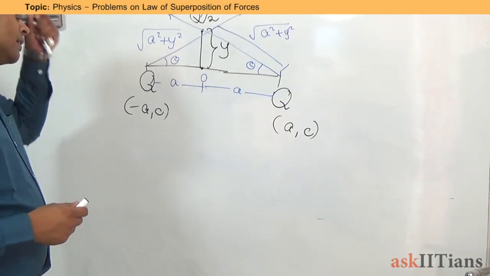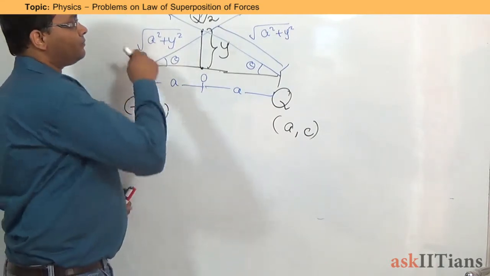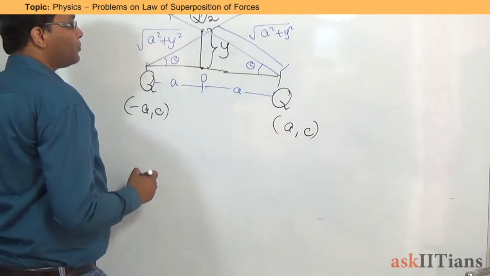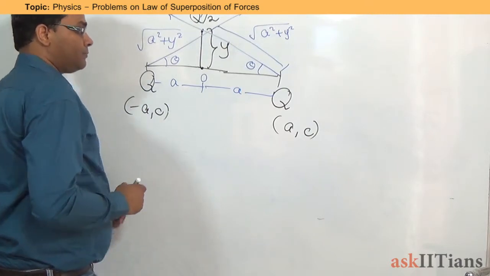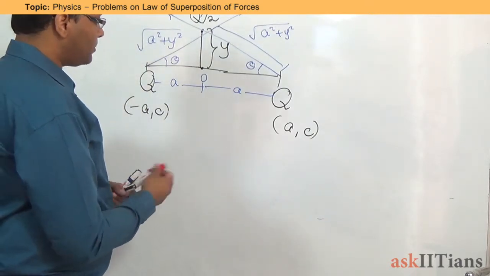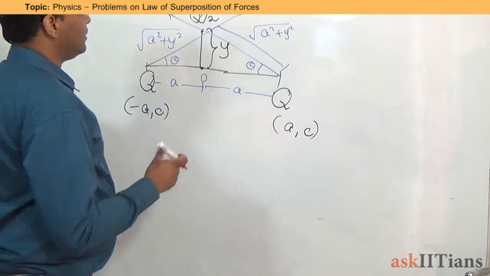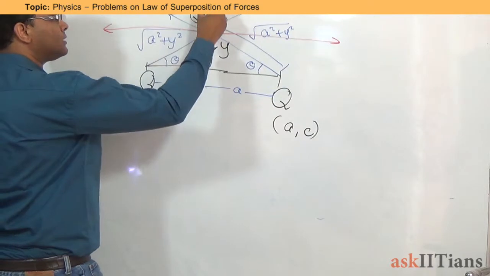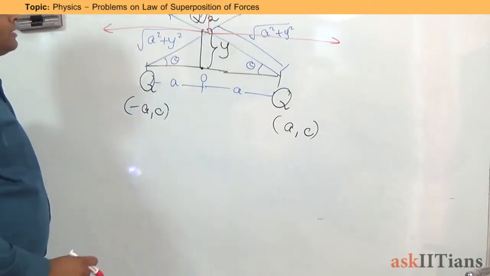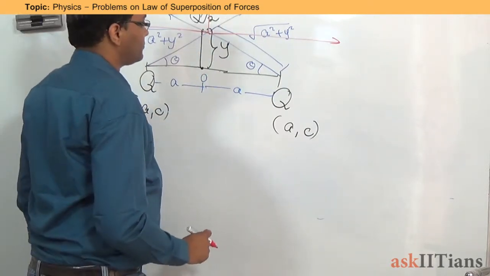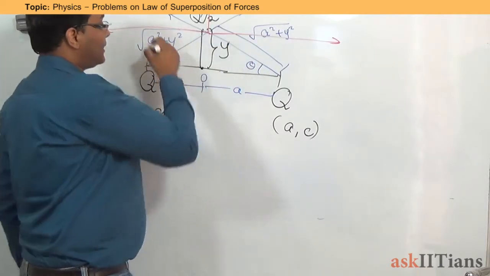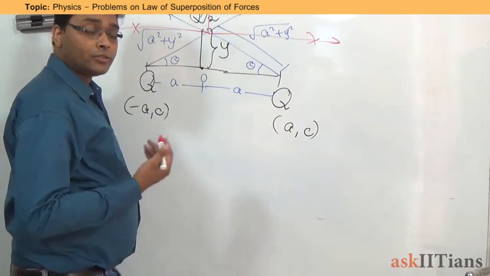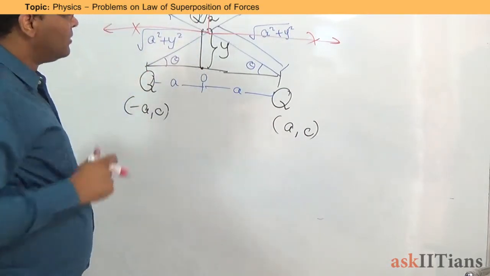How do we solve this? As you can see, both the forces are pointing in different directions, so we have to find out components. Let's say both the forces have a component along the horizontal direction, and both have a component along the vertically upward direction as well. The horizontal components are just going to cancel out. So this will cancel out with this one, and only the vertical component is going to stay back. Okay.